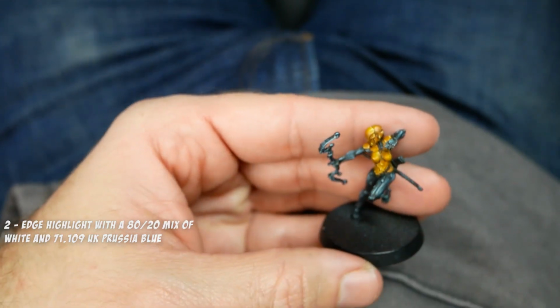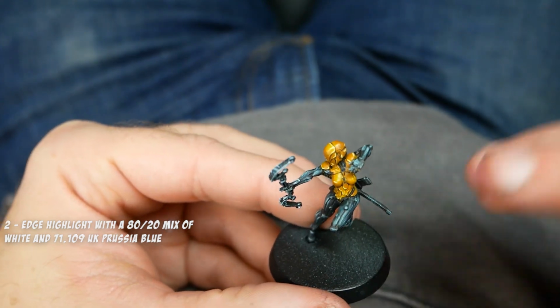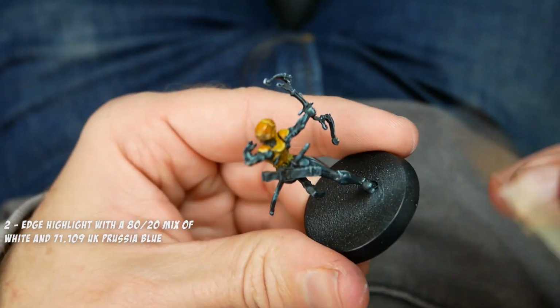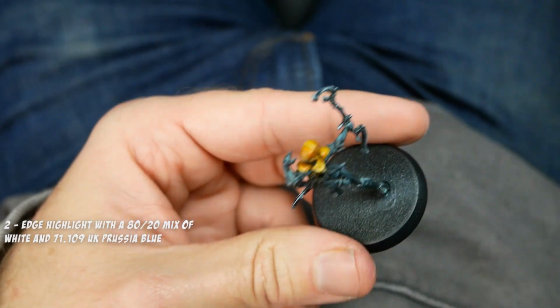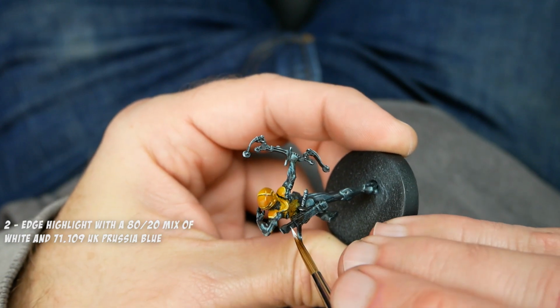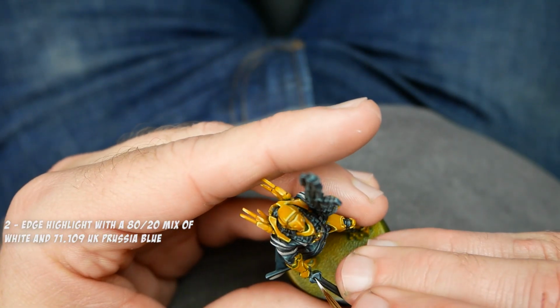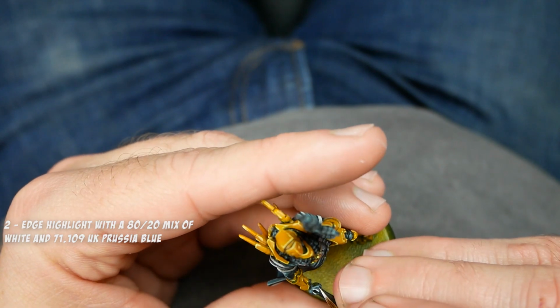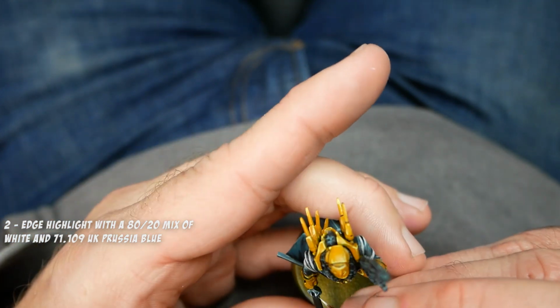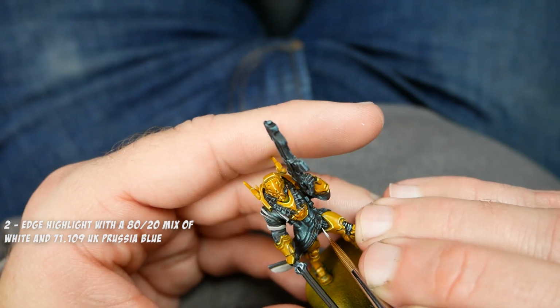This model is really covered in a lot of kind of beautifully complex shapes. The bow has a ton of interesting stuff going on. The kind of cross of the short sword and the quiver. There's just a lot of interesting points where light would hit. A lot of cool surfaces, the flechettes of the arrows. Just a really neat model. And the non-metallic metal kind of really makes some of that stuff jump out.